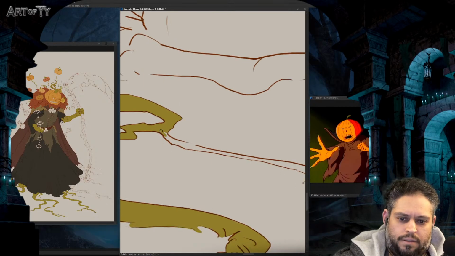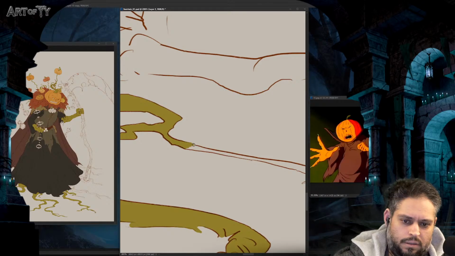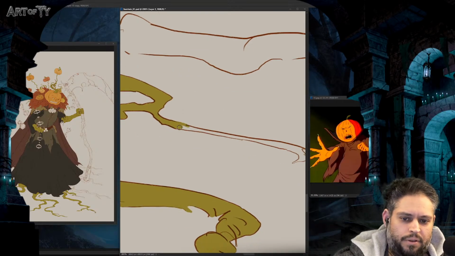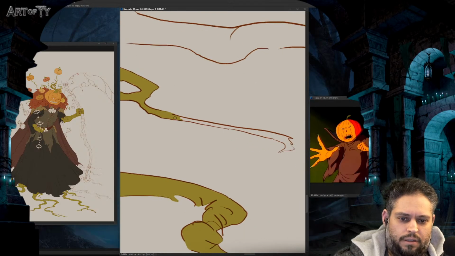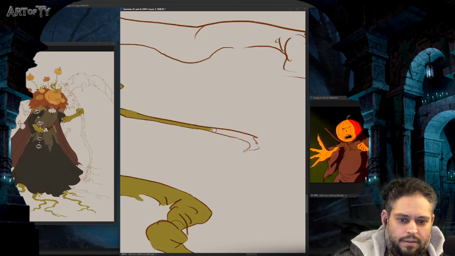If Adobe wanted to make a useful AI tool, one that doesn't rip other artists off, make a tool where I can put my brush inside this shape in a really loose, quick way, and it'll find that edge for me and fill it in correctly. Do something like that.